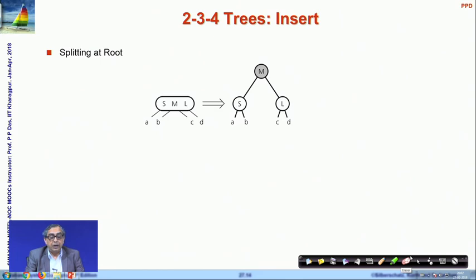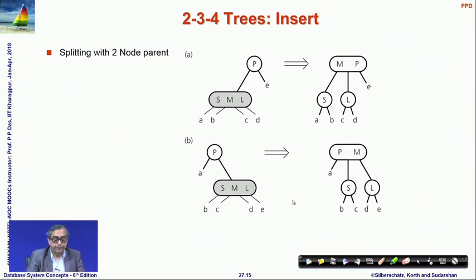Depending on the requirement, I can replace 4 nodes in terms of other 2 nodes and actually create a new tree configuration. So, if it is at the root, I can get rid of a 4 node and replace it by this equivalent tree. Now, suppose the 4 node is not at the root, it is somewhere else. What are the possibilities? If it is not at the root, it must have a parent.